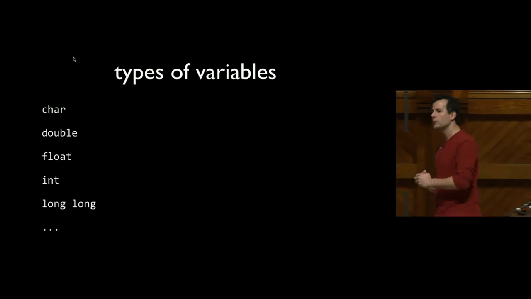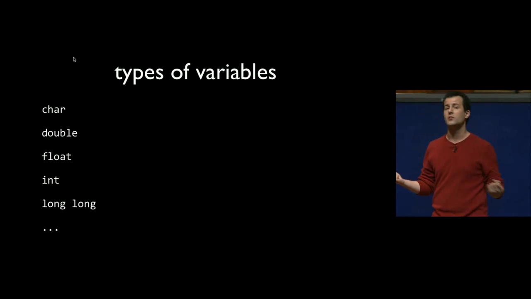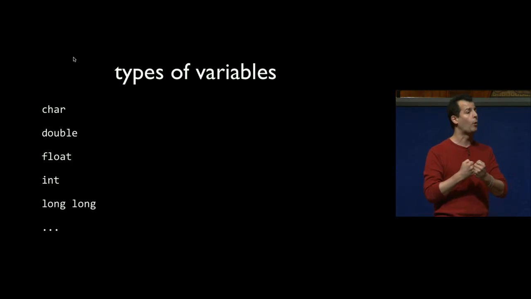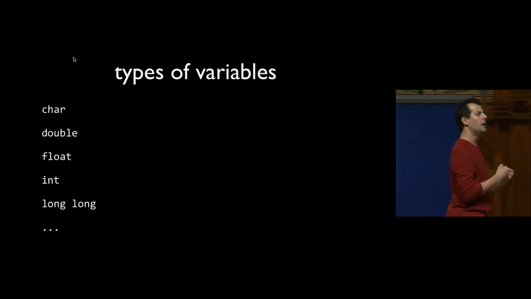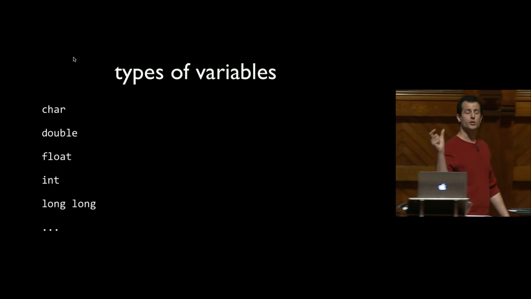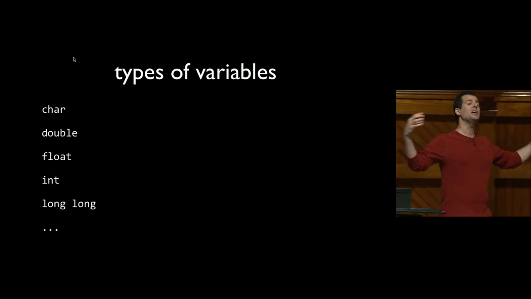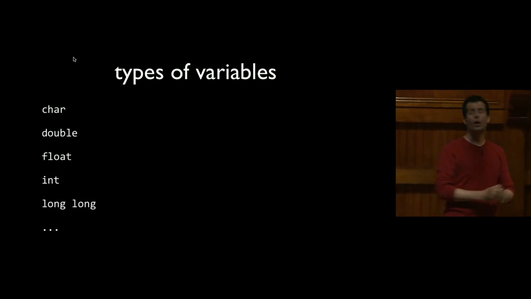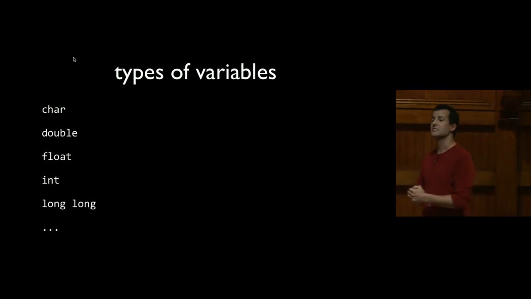Now, a long, you can kind of guess. It's longer than an int. How many bits? So 64 bits, or 8 bytes, this just means you can represent even bigger numbers, bigger positive or bigger negative numbers. And how about float? That's a floating point value with 32 bits. This is just a real number, something with a decimal point. But if you instead need more places after the decimal point, or you want to represent a bigger number with some fraction after it, you can use a double, which is 64 bits.